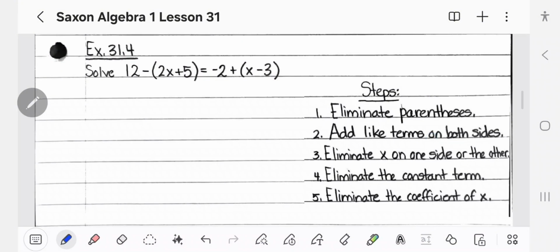Example 31(4) has a little bit of something different in it, okay? It starts out in a similar way, but there's one little difference. Let's go ahead and look at the parentheses. I don't have any like terms here, and I don't have any like terms here. So I can't start by combining those like terms inside the parentheses, but I can use the distributive property to eliminate the parentheses. But what do you see here? What are they distributing by? There's not a number there.